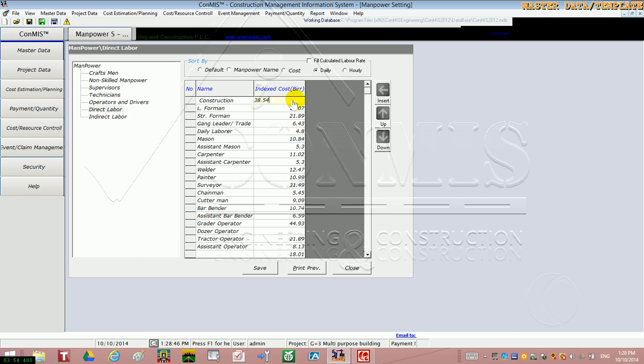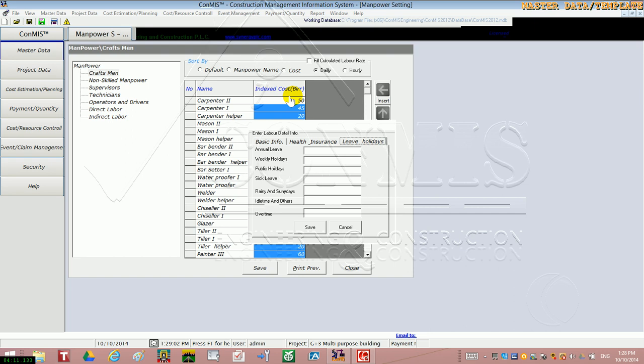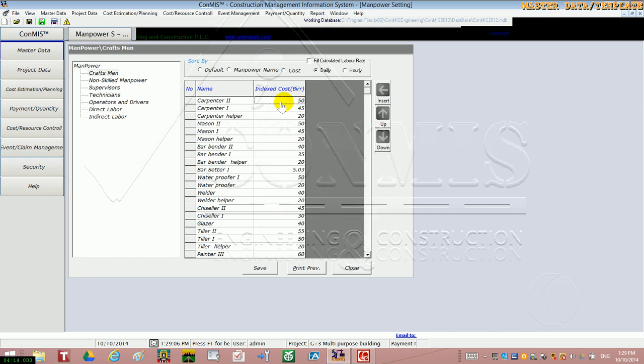This is an indexed daily or hourly cost. So you can edit it here. You can type any price.